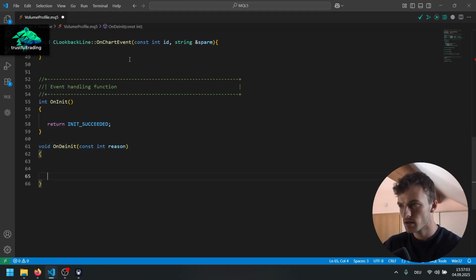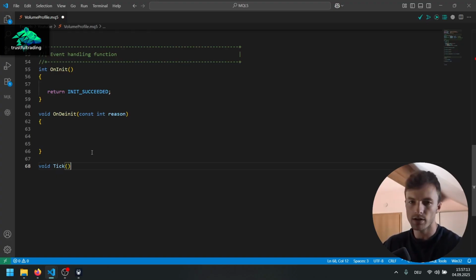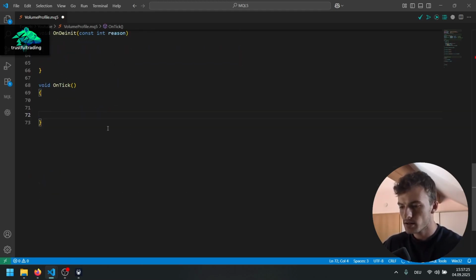And here we just leave it empty for now. And the next one is the tick function. This is called every time there's a new tick for the symbol, but it's called OnTick. OnTick, like this.